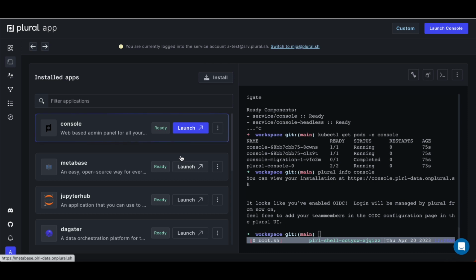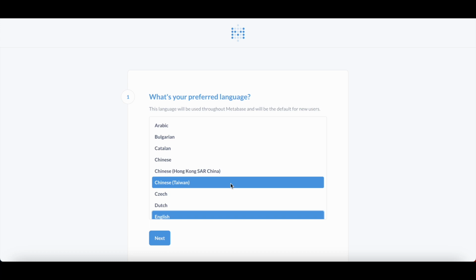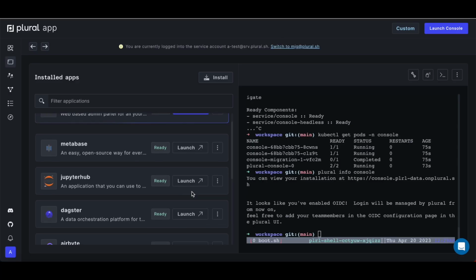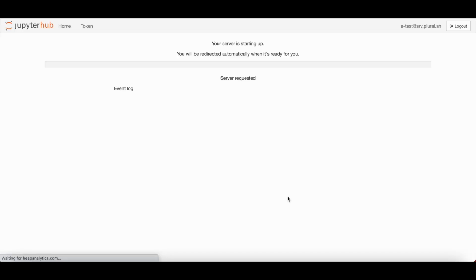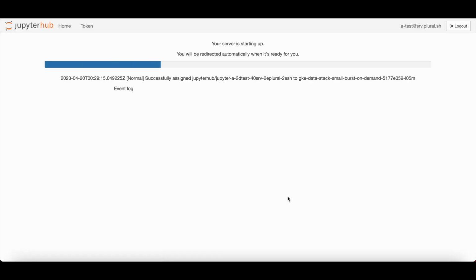And then we can do the same, and you can see the health check actually did go to ready while we were doing that. We can do the same with Metabase and get started with this Metabase instance. We won't go through this entire flow, but it's the standard Metabase setup flow. We can log into our Jupyter Hub. And this will slowly provision a Jupyter Hub workspace for our user. And again, that was another OIDC login flow, so we're logged in as the user I'm using for this demo.